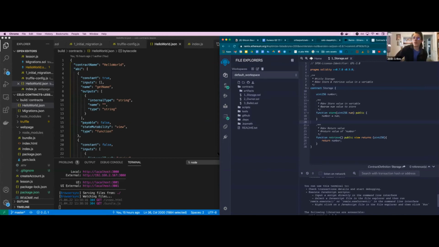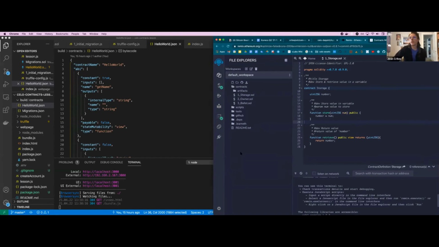Cool. So I just want to go over Remix pretty quickly because Remix is a really cool tool for prototyping, quickly writing Solidity contracts and deploying them to the network. Remix supports importing a lot of contract types from GitHub. So if you find contracts that you like, audited contracts, like OpenZeppelin has a big repository of contracts that you can import directly into Remix and just deploy them directly.